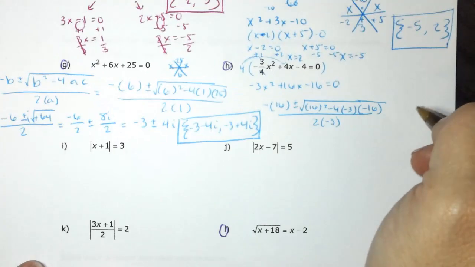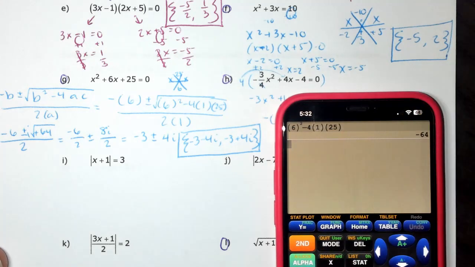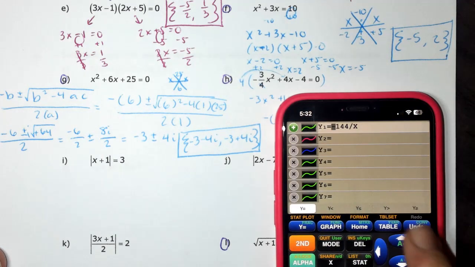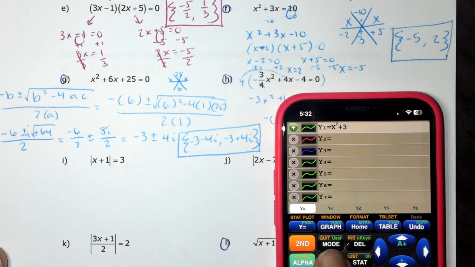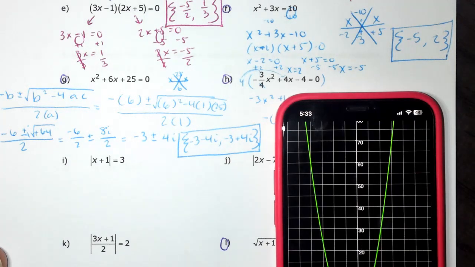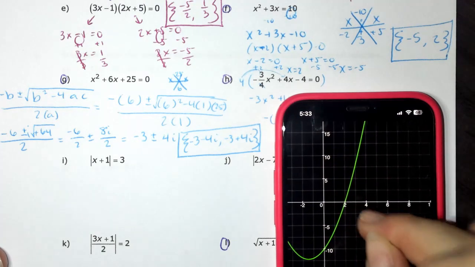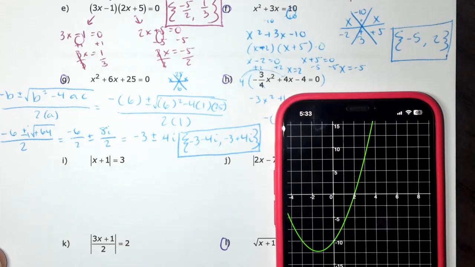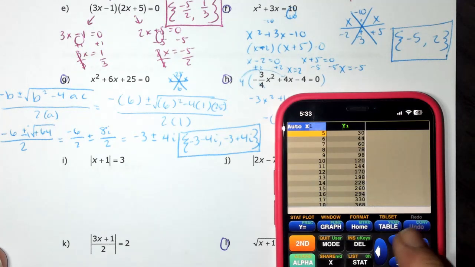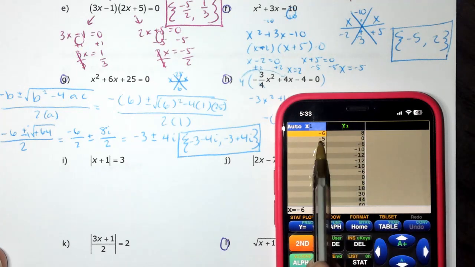Now, one thing I do want to say, like if you go back to F, you can do this in the calculator, especially because this one has pretty answers. So if you go to your y equals, especially if these are multiple choice, you do x squared plus 3x minus 10, and you can do second graph, and I see that it touches at negative 5, which is one of my answers, and 2, which is my other answer. Okay, you can also just do it in the table, and you're looking for where y equals 0. There's at 2, and there's at negative 5.